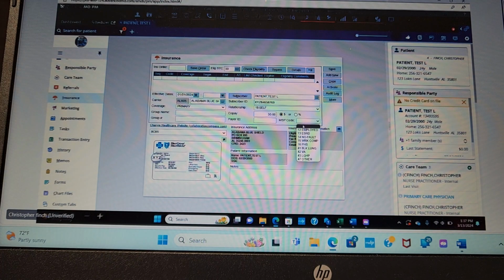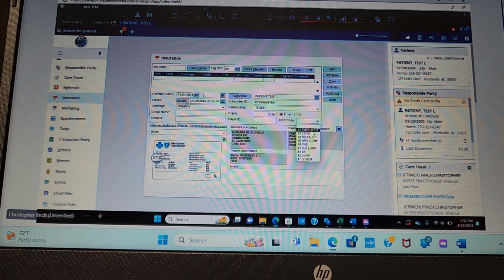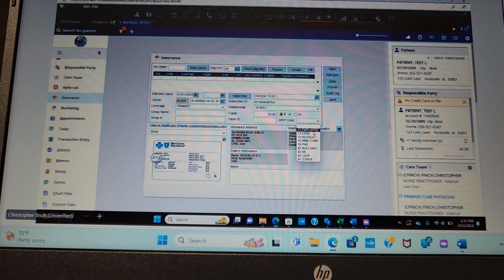Most of the time, if the patient has Medicare as secondary, it's because they're of an age to have Medicare, but they currently have a job that they have insurance through, so their Medicare is secondary to that plan. Again, I just default that. Don't quote me that it's always correct, I just have found in my experience that it's one of the number one reasons. If you have access to the Medicare website and can check what their MSP is, then you can update it.